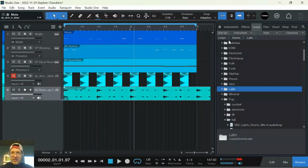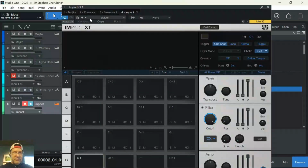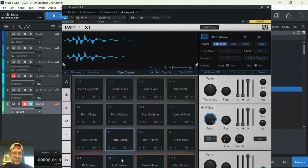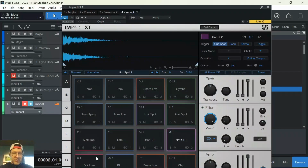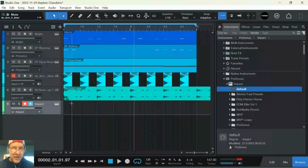It's wacko, but now let's bring in impact and just put an end to all this madness. So let's go and just try the Detroit kit. No, I'm not a fan. Let's try dope kit. All right, let's do that. And let's just put a drum, kick and snare in there.